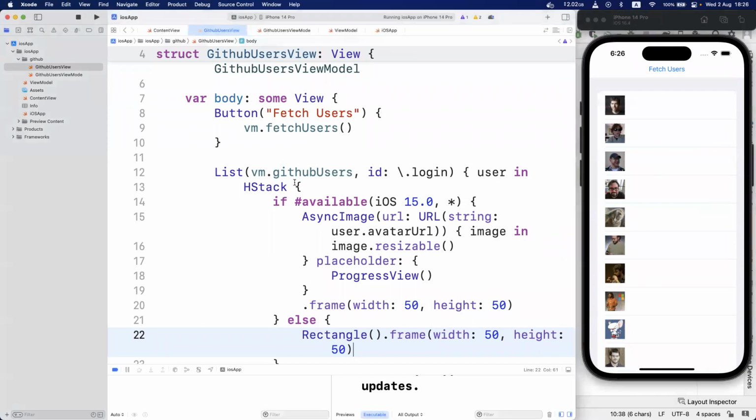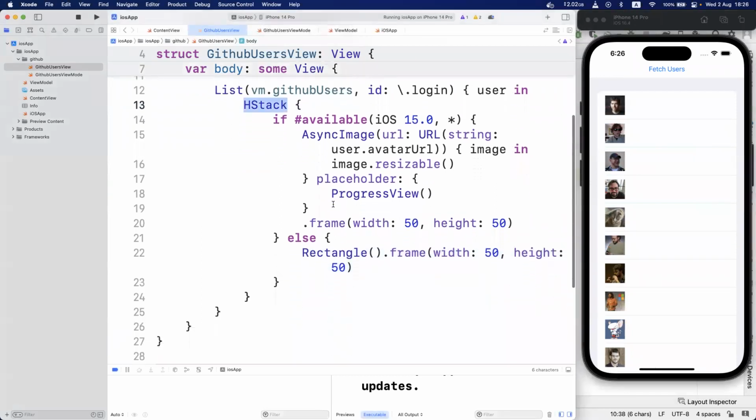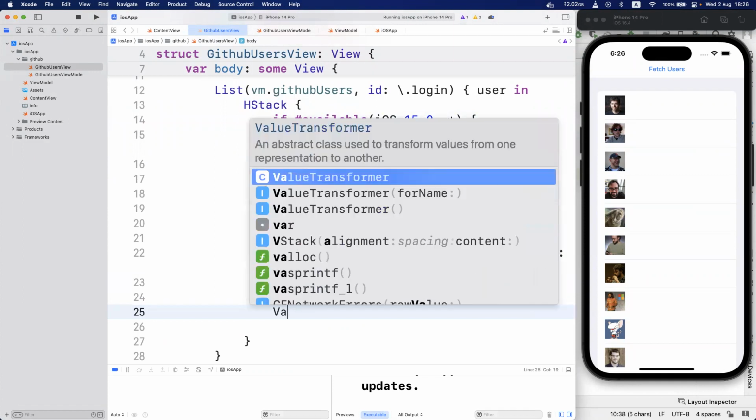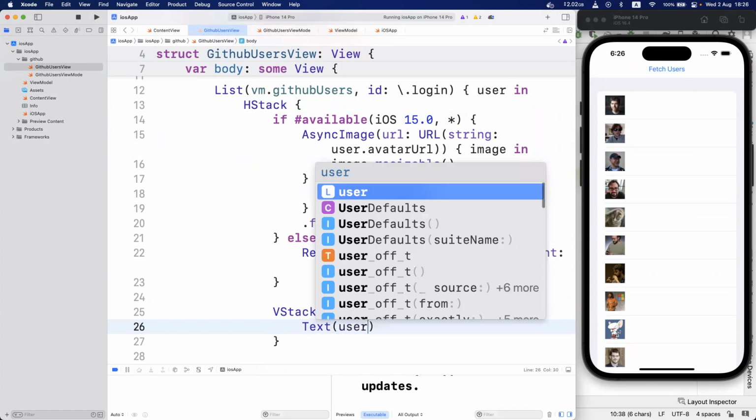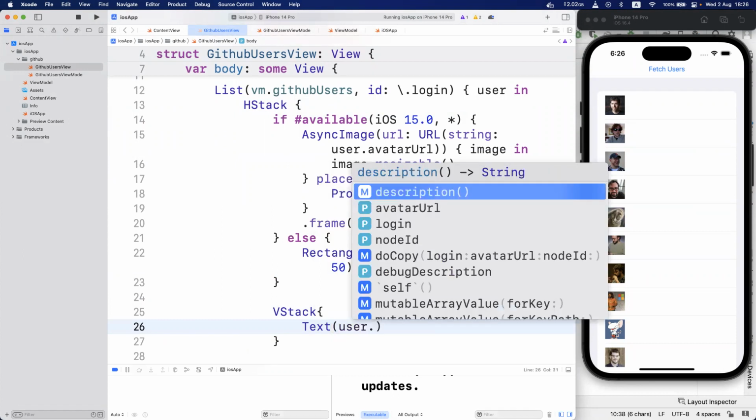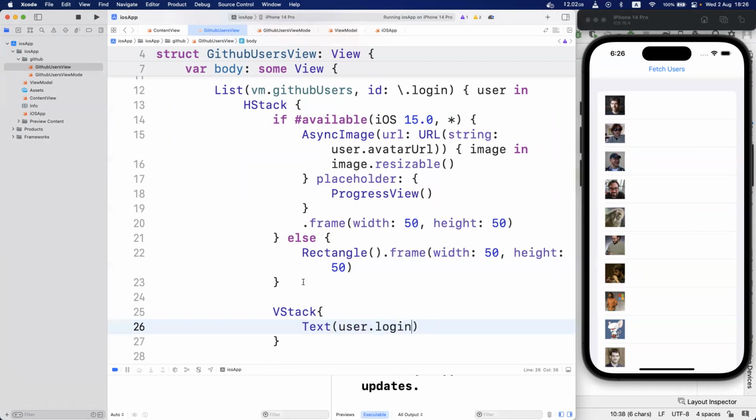And since this is an HStack, I can have one single HStack in here, and the next one I will create a VStack, okay, vertical stack. And the first one is going to be a text. The text is going to be user dot, let's say, login. Okay. The next text I am going to have user dot id. Okay. Let's run it once again.